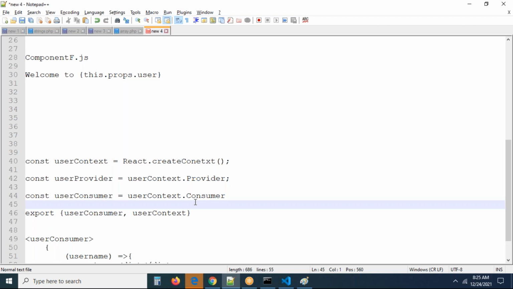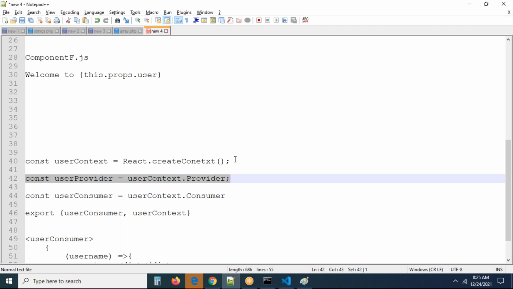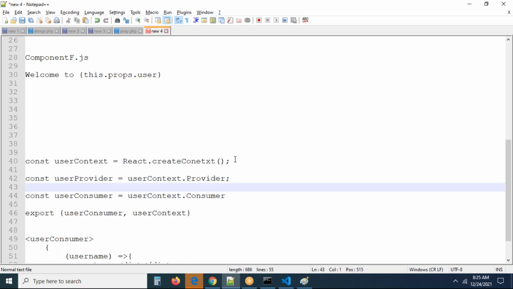We have to avoid drilling down the props, because if we have 2-3 components, we don't have any problem. When I have many components, the problem arises. I mean, that is not a problem, it's all about burden. The number of lines of code is going to increase. Now you can check this. To avoid that complexity, React provides the context API. First of all, create the context, then provide the context, and then consume the context value.